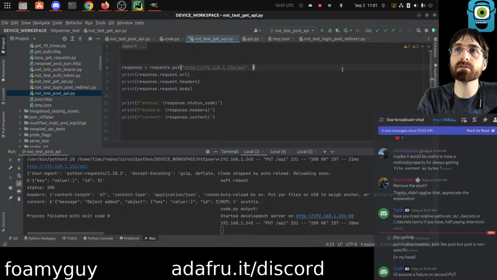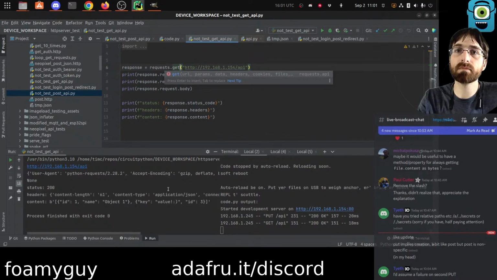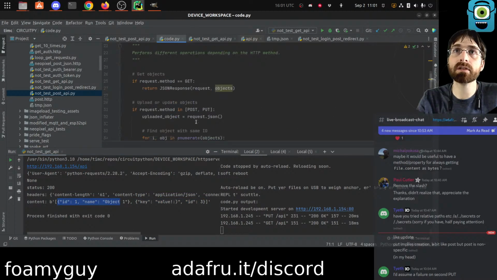Fix no data. It returns back this data, which is the one that we sent last time, because that got added to the database, is JSON data in our case, and then the existing one, which was already there.